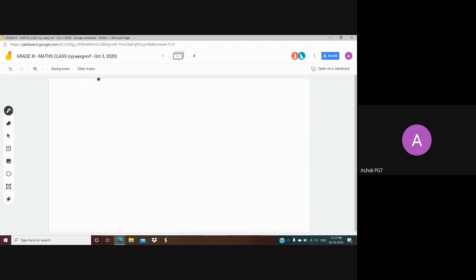Okay, students, here a straight line is given. Let us say the straight line is given, the inclination of the straight line is given, and the point through which the straight line passes. For example, if the slope point form is given, meaning m into x minus x1 is equal to y minus y1. If this is the equation of the straight line given in the question, then based on this you can find out the slope. Right, students? Based on this you can calculate the inclination. Do you understand this? Students, can you understand?